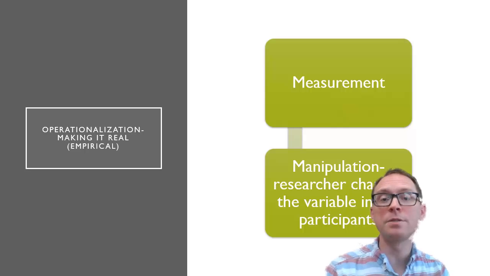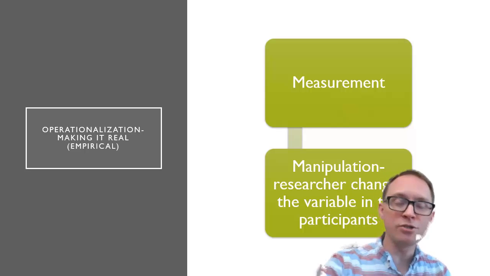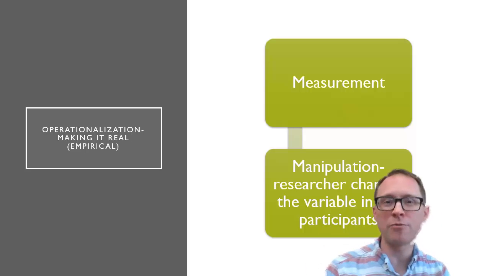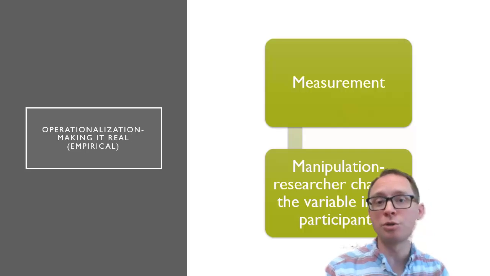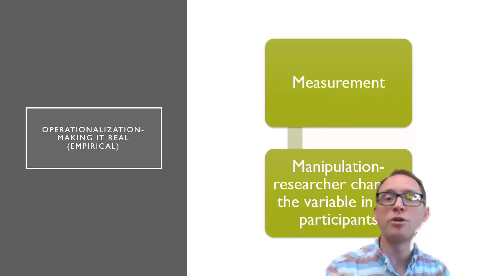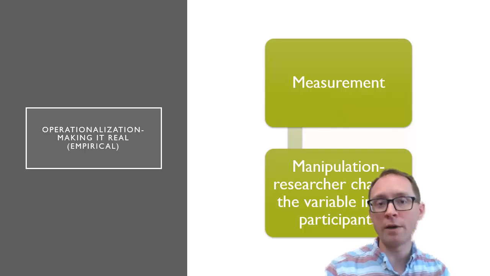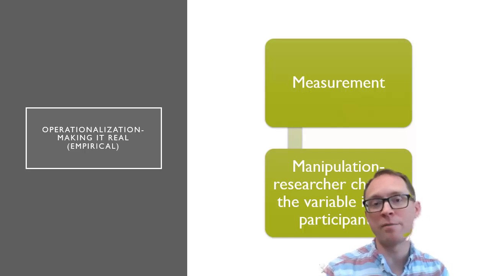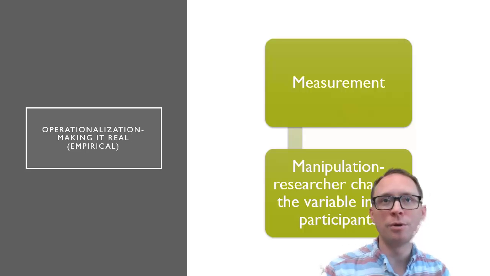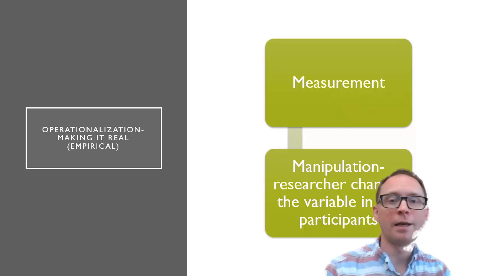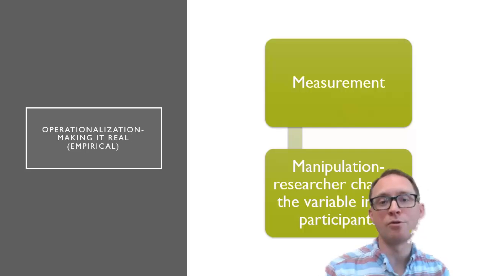And what happens is we, the experimenters, change that variable in you. Now, it's another form of operationalization. We don't care as much about sticking numbers to it, but we care about being able to change it in an individual. So, for example, instead of measuring how much I love my wife, you could manipulate how much I love my wife. So let's say that you were the researcher and you gave me a love potion, and that made me more in love with my wife. That's a manipulation.